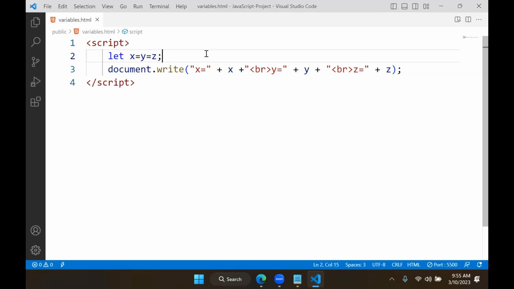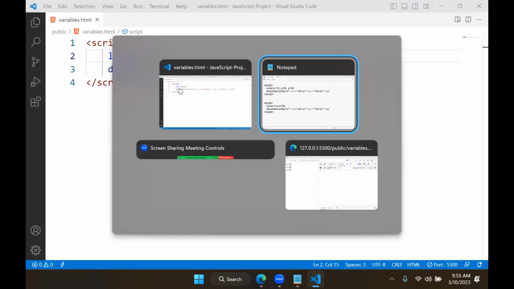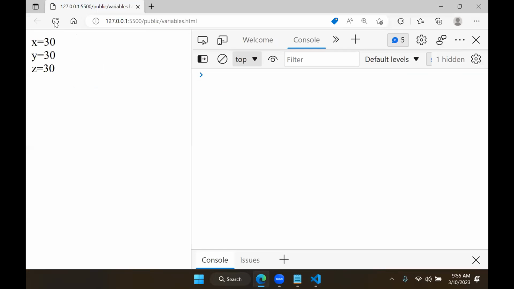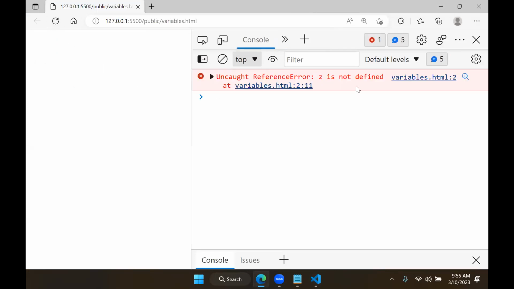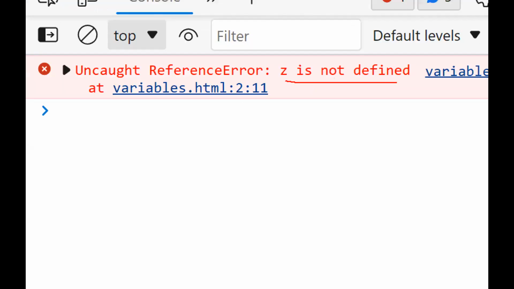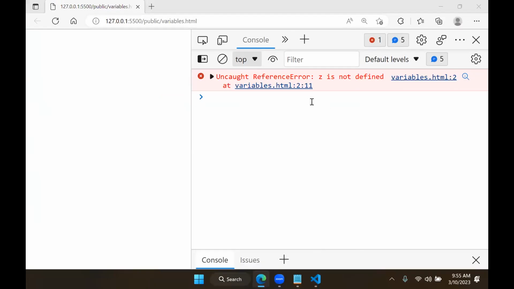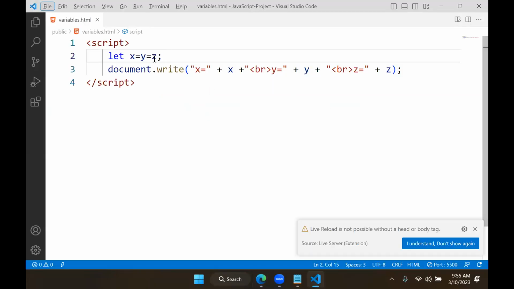So what it is going to return is all undefined. They're all undefined, right? Values are not defined. Z is not defined. If it is not defined, y is also not defined. This is also not defined.